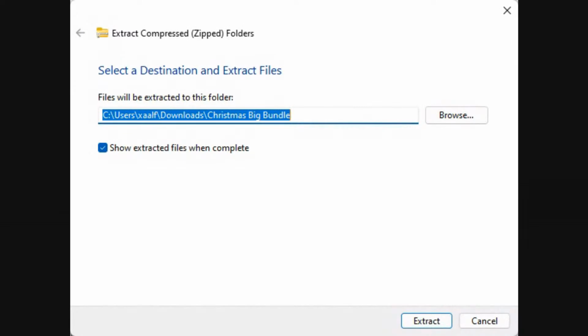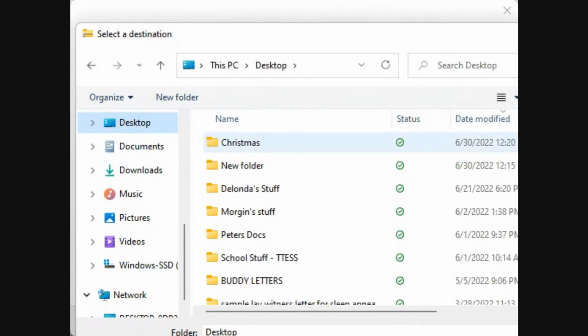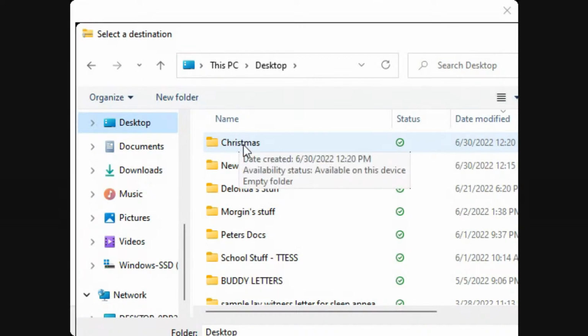So you see this on my screen where it says browse. I have the option to browse and I have the option to extract. I don't want to click extract because if I do, they're not really saved in a specific folder, and remember, I created a folder specifically for these files. So what I'm going to do is click browse and navigate back to my desktop where I have that folder called Christmas.